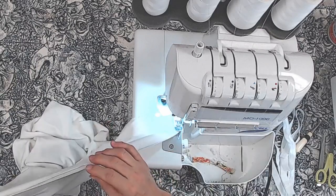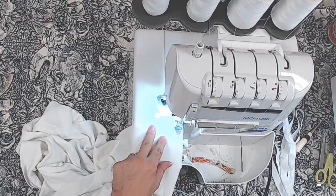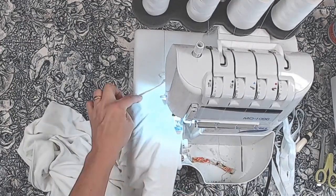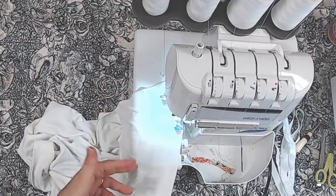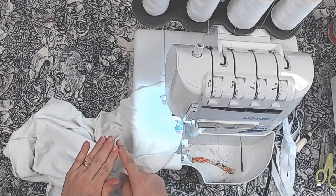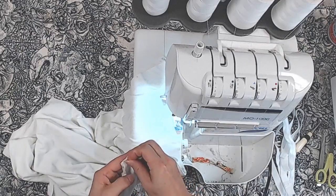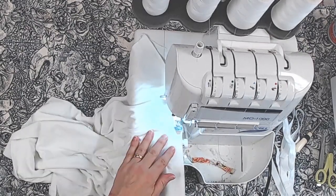Even if it doesn't look better or worse in your opinion, if you just pick one and say, all right, I'm gonna make sure I sew right side up on the same piece of fabric, you can keep your seams straight when you're going to flip them to press towards the front or press towards the back. Or in this case, since the front and the back are the exact same piece, you can designate that they both press towards the same piece. So this way I'll know which way to press it just by looking at the stitch, rather than going, oh, which way did I press this at the armhole at the top? And you have to kind of search for it.